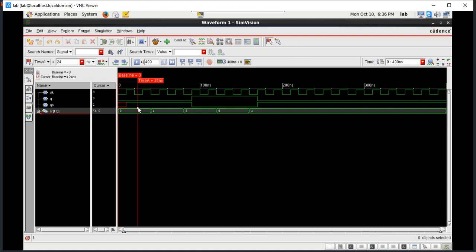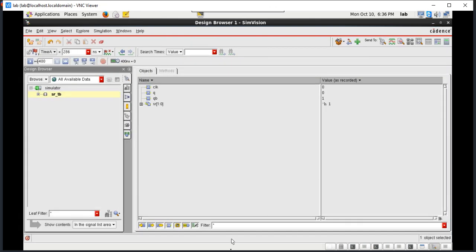So once the states are defined, when it is 0 1, the output is 0 1. When it is 1 0, the output is 1 0. Here you can observe 1 0. When it is 1 1, you can observe it goes into the forbidden state. Okay. So this is how the output waveform of the SR flip-flop has to be observed. Thank you for watching the video.